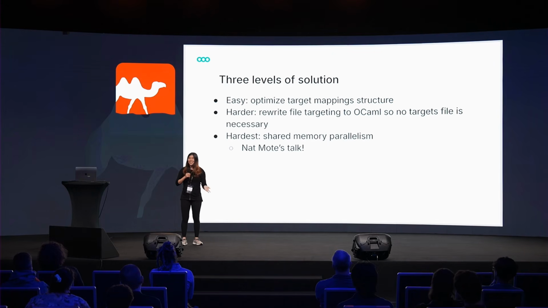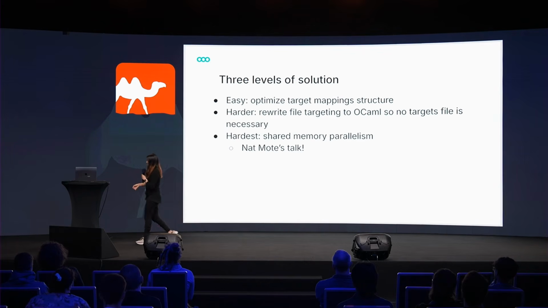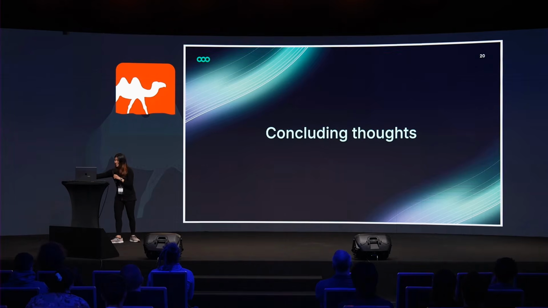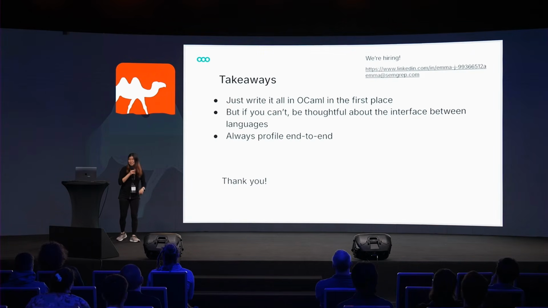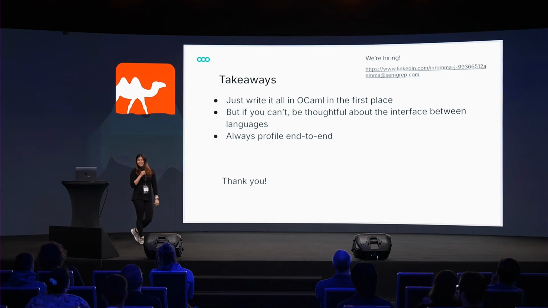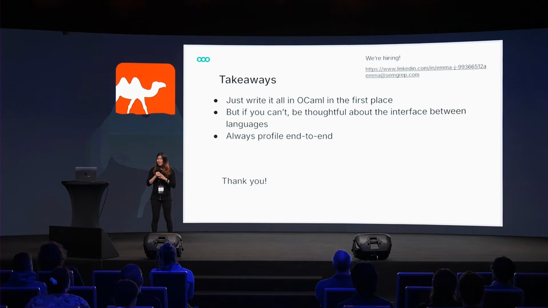That was the talk from earlier, and this was one of the major drivers of why we needed to do that. Oh, so this was a pretty short talk. I think some takeaways: I wish we had just written it all in OCaml in the first place. That would have been much nicer. But obviously, that sometimes isn't possible.